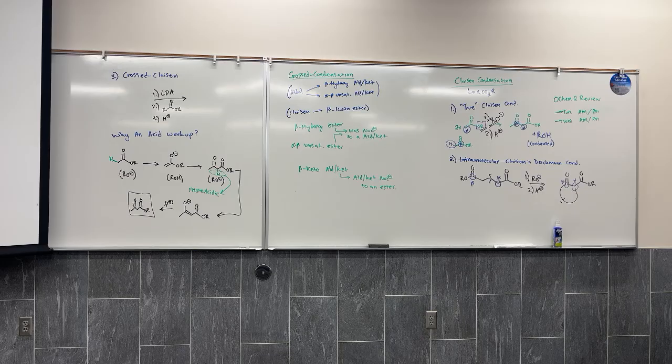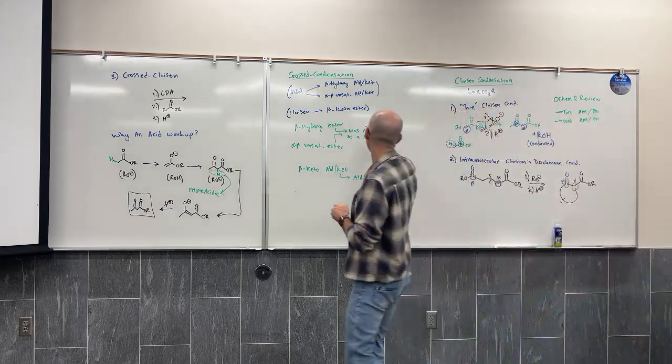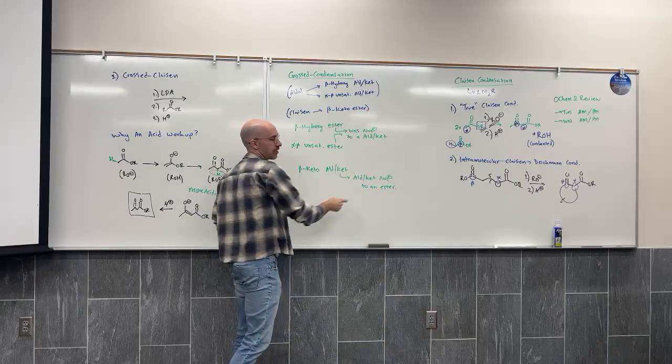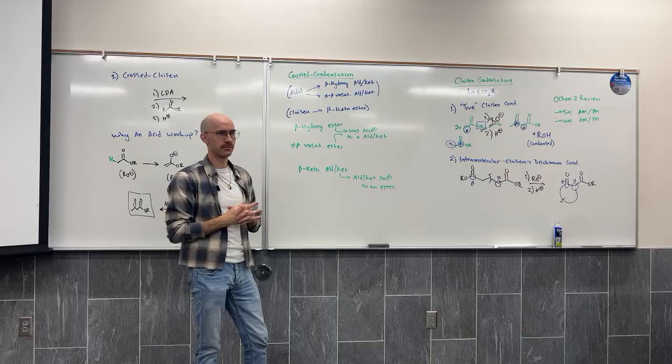They all start by using LDA. They all leverage complete enolization because I don't want to risk having these mixtures produced where a nucleophile accidentally serves as an electrophile. So they all use LDA, which controls what reagent serves as the nucleophile and controls which reagent serves as an electrophile.